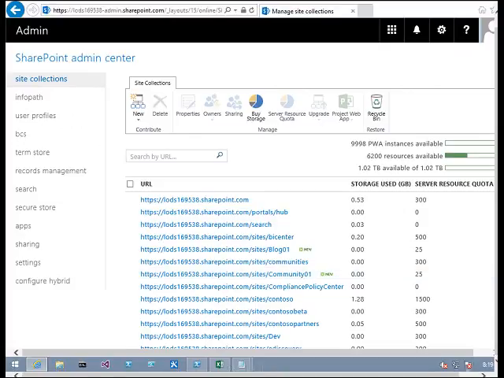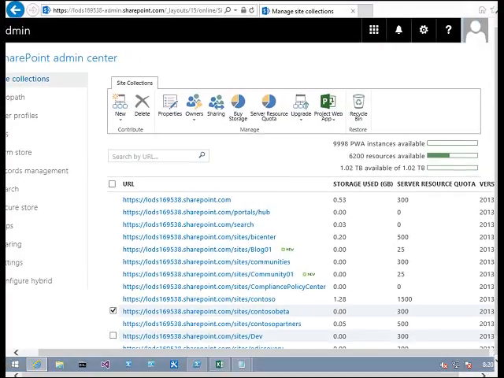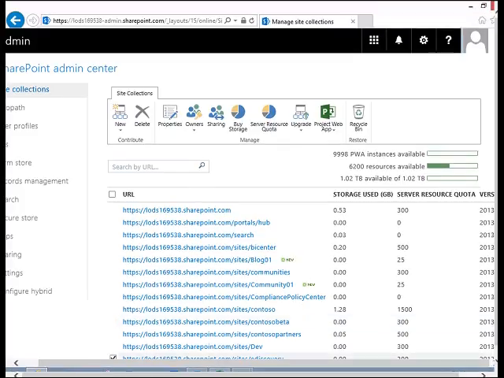We can see that test011 is no longer available. Even if you remove it, it still stays in the recycle bin. If you click on the recycle bin, you should be able to see the site.